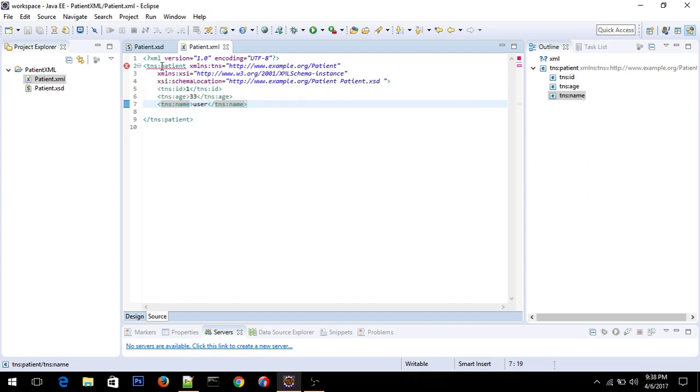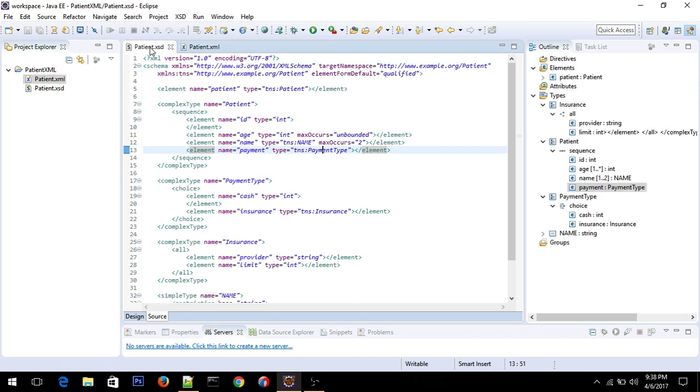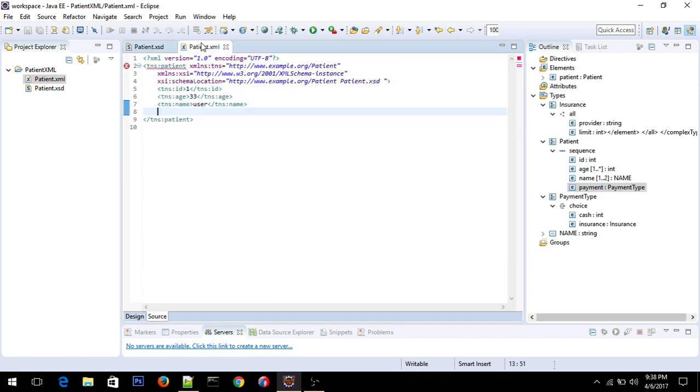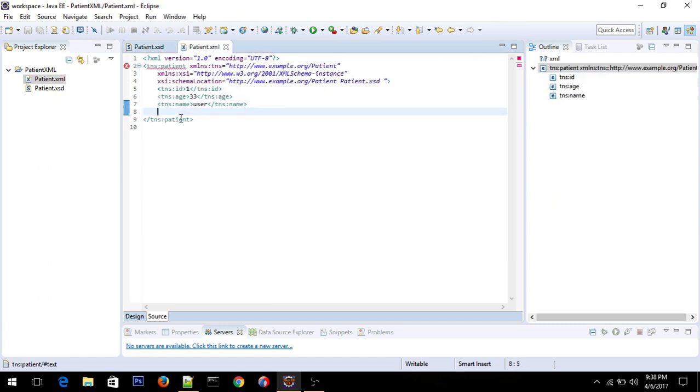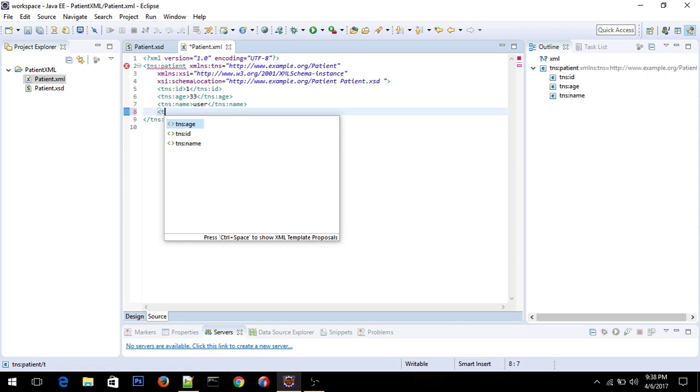Okay, so it is saying it requires another tag we have already defined here, that is payment. So it's expecting you to define the payment type here. So I'll define that TNS. So it has not taken. So what we do, it has not taken.